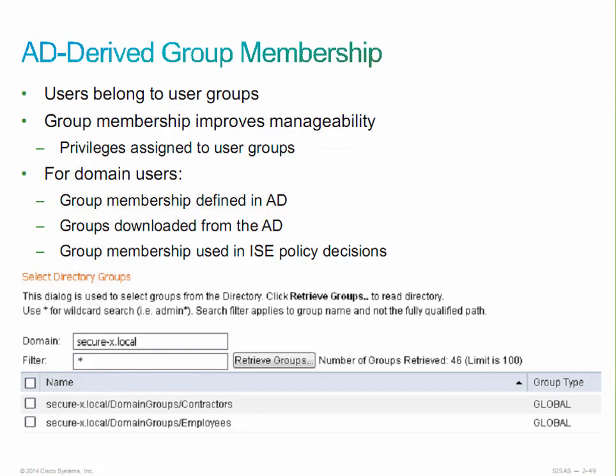So ISE will allow you to set up Active Directory as a policy element. If you have Active Directory integration and that's configured, we can actually import the groups from AD into our directory. And then based on that, the attributes can be referenced based on the conditions and the requirements for our context-sensitive policies that are assigned in ISE based on what we're trying to accomplish from our authentication processes in ISE. Okay?